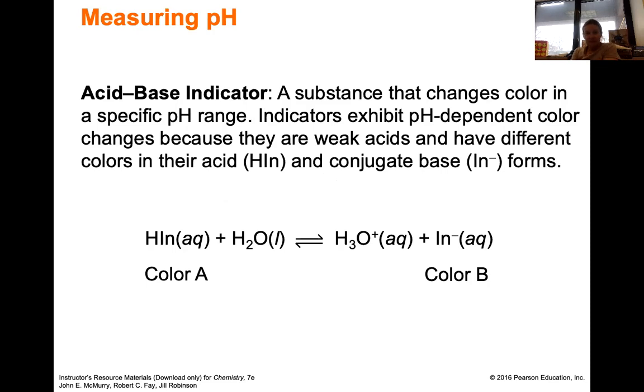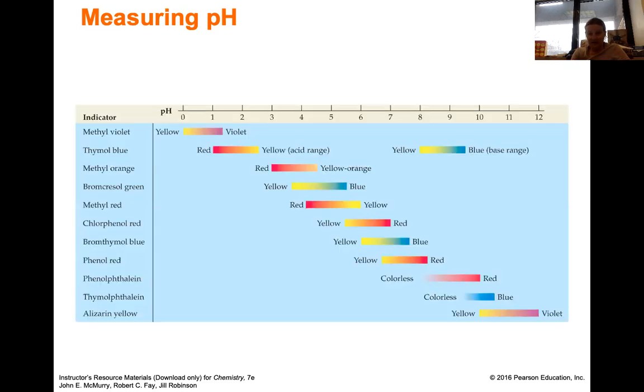So when we measure pH, one way you can do it is with an indicator, a molecule that changes color based on whether or not it's protonated. So you'll use indicators in lab. This just shows you that indicators will change their color at different pHs. So you're going to have to realize that with each of these, for example, when phenol red changes color from yellow to red, you're at a pH of 7. So each of these would be useful if you're looking for a different pH change.